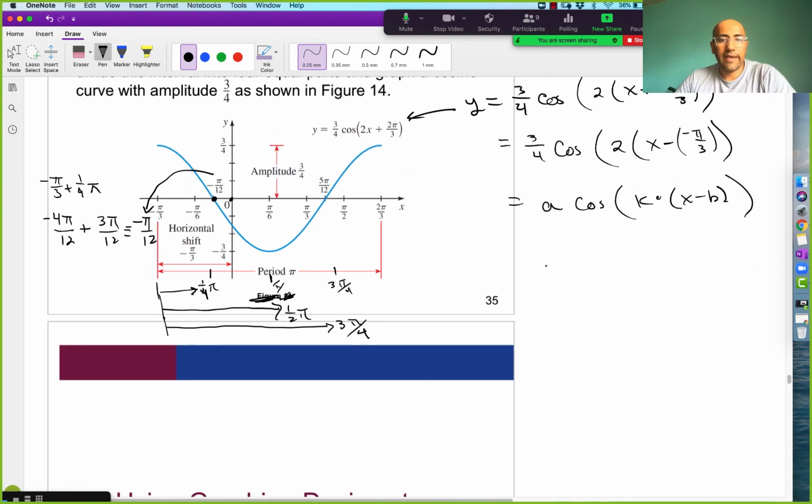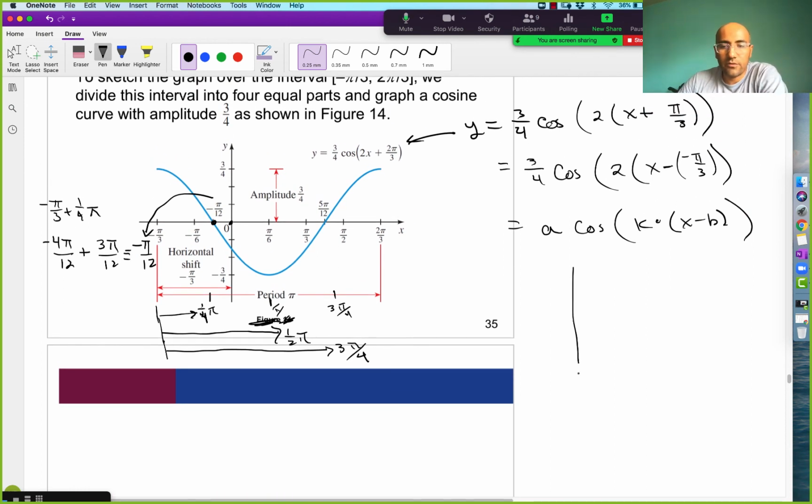So if you're graphing this by hand, it's important to find those key points. So create a table, and these are your x values. The fact that you write it in this form, we know that we want to start off at negative pi over 3, and I know that that's going to result in 1. And then if I go out a distance of pi over 4, I know that gets me to negative pi over 12. And that's going to result in this point, which is 0.